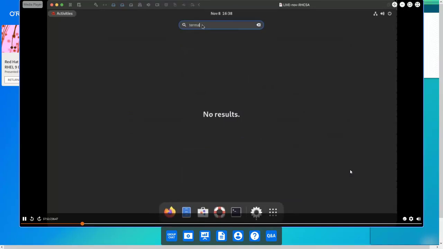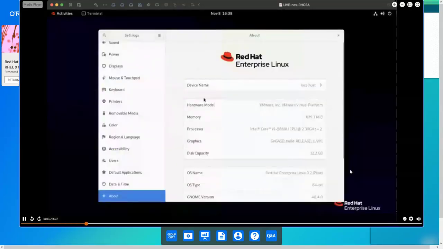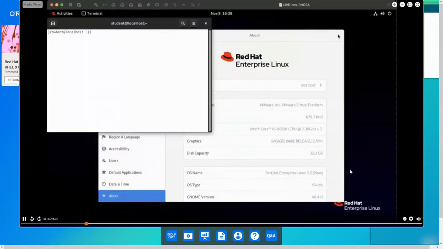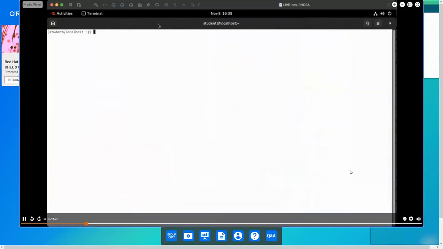Hey folks, I see JS has a problem with the audio, and please let me know if you are also experiencing audio problems or not. I don't see anybody else complaining about audio, so I'm just going to continue. Why do we see this Red Hat screen? GC, I'm not there yet. I will answer this question, but not immediately. Thanks, MB, for letting me know that the audio is okay.